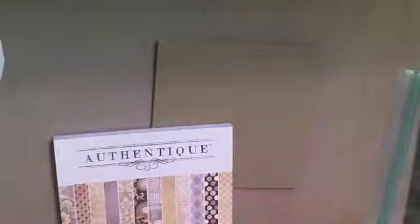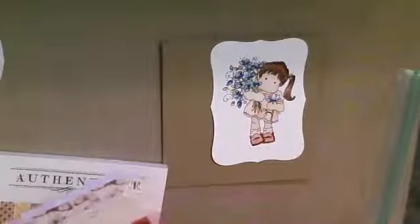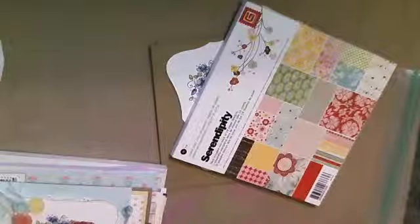So now we have this 5.5 inch card, and now I'm just gonna pick some papers. Let's see. Trying to figure out what color pad I want to do because I'm doing her, and I don't want it to be too many colors. Let's see. Is this gonna work? Maybe. Maybe this one. Let's try that.